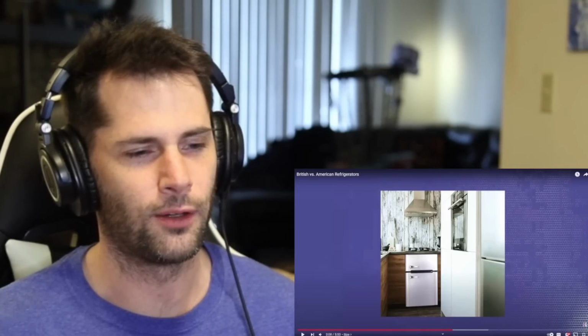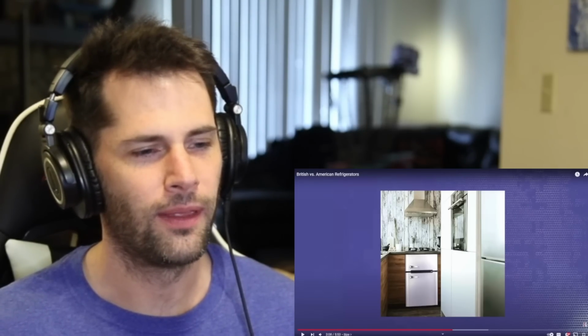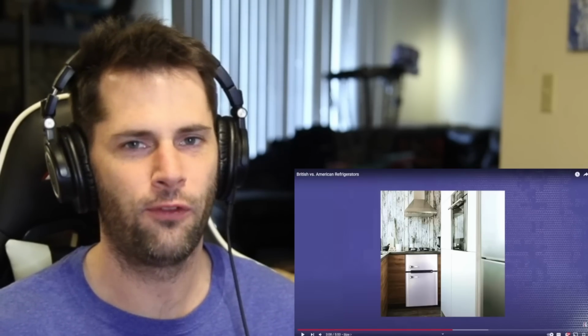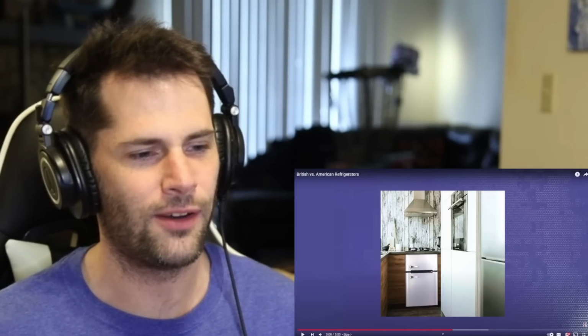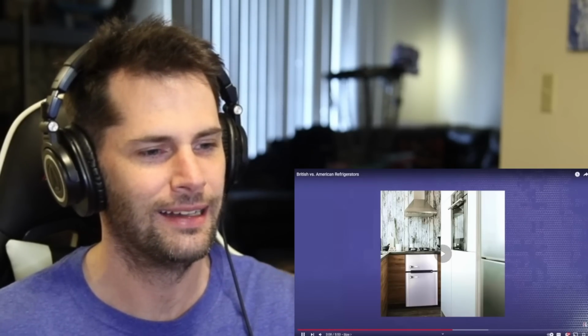This looks like it has a little freezer in the top part. Wow. That is 1/2 or 1/3 or 1/4 the size of a standard American refrigerator. I can honestly say that. What the heck? This might be accompanied by a frankly tiny freezer, in which you have room for a bag of frozen chips, a box of haddock, and some chalk ices, but then what more do you need?